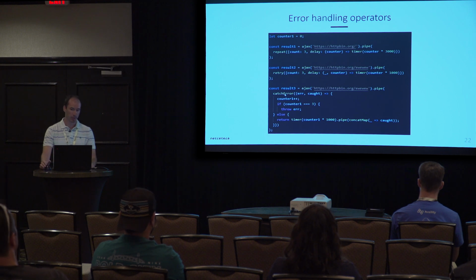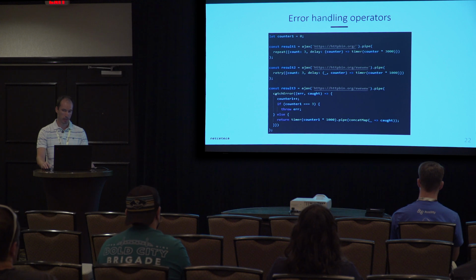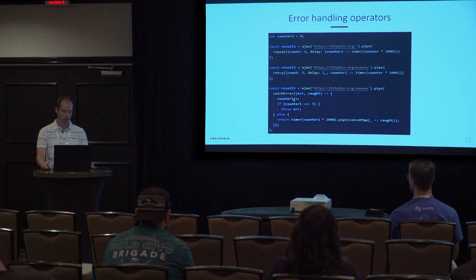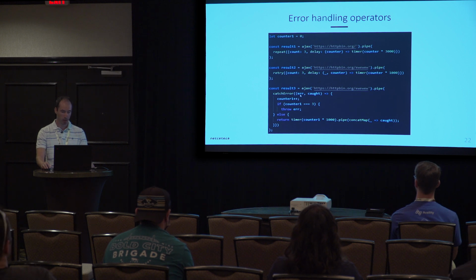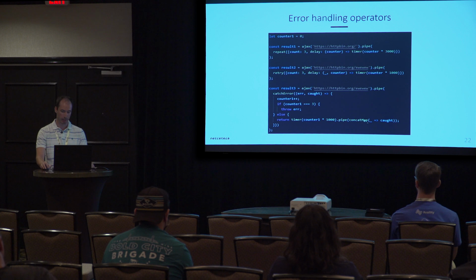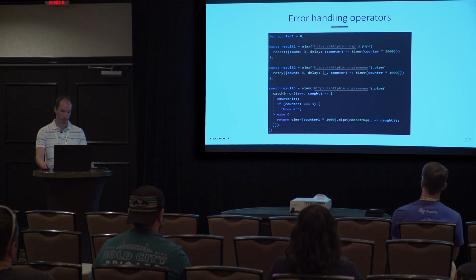Catch error is the operator which basically offers the resilience. So here we can say, let's ignore the error and continue further, but we can also imitate the retry behavior. So this result 3 is basically the equivalent of result 2, and we say that apart from the error, we also have as an argument the observable which was caught with it, and we can again apply our own logic when to throw the error or whether we need just to retry. And here, if we again throw the caught, this will be the same as retry.